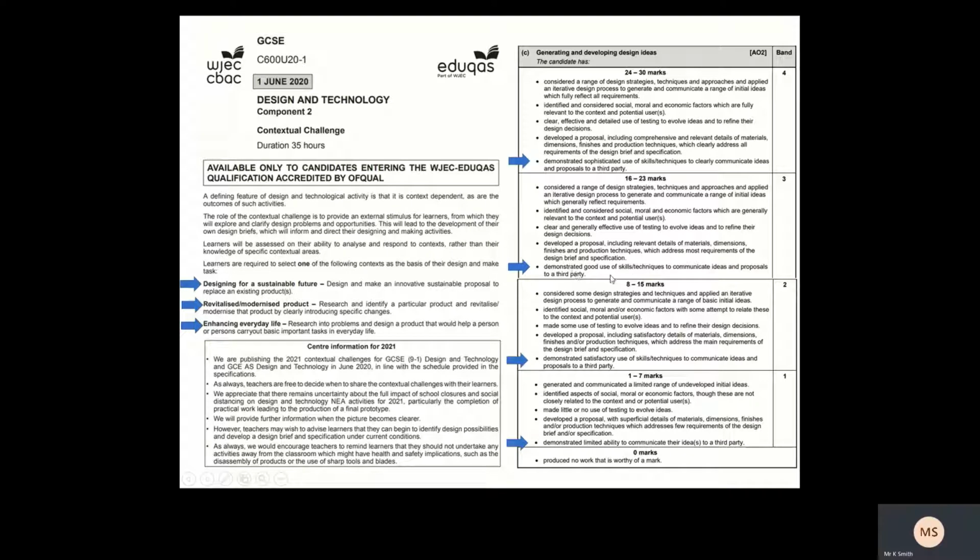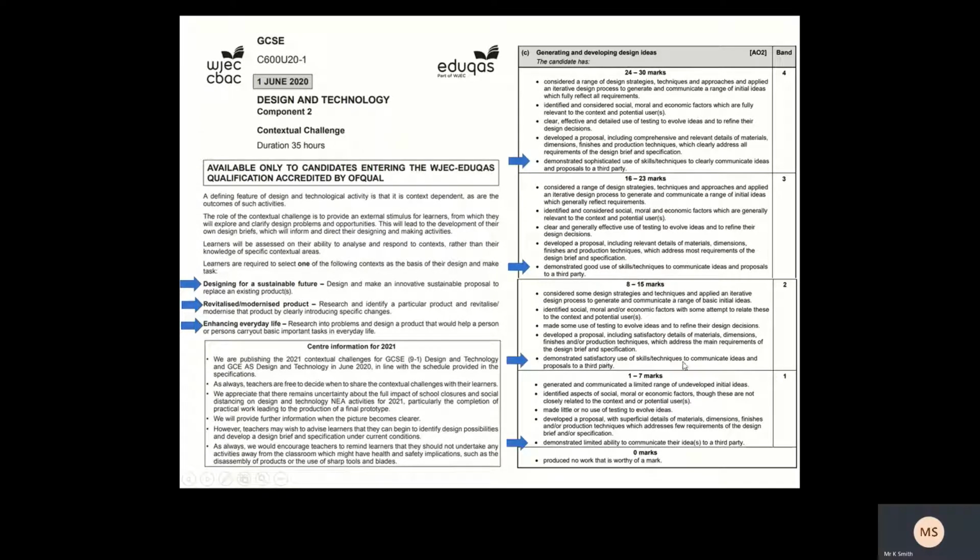And then for good use of skills, you can still do very nice drawings by hand, but obviously good use of different skills, looking at using again a computer program but not using it as successfully, so not really demonstrating that you can use the package very well, or your drawings are just slightly not quite right, or when you shade it's not particularly good, etc.